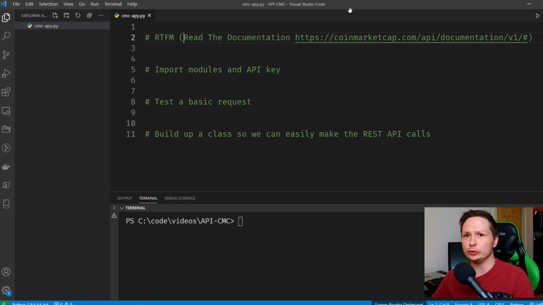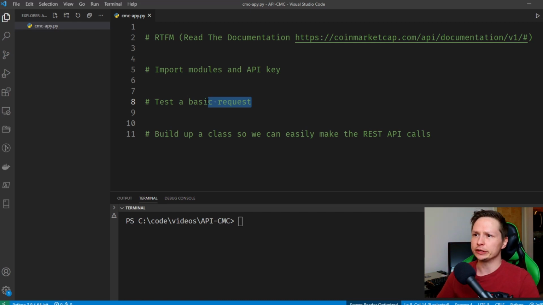The next thing we're going to do is grab an API key. We need an API key to talk to the API server. So we're going to grab that, and we're also going to import our modules into Python. The module that we're going to be using for this script is requests. So if you're not familiar with it, stick around and I'll show you how it works. And once we get our requirements imported, we're going to just do a basic test. Make sure we can talk to the API server and pull some information from the API server.